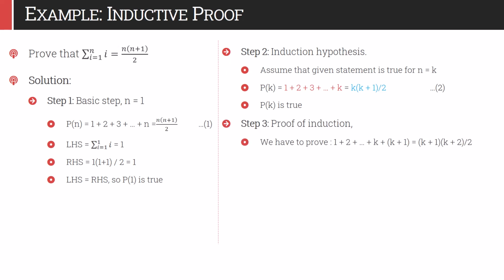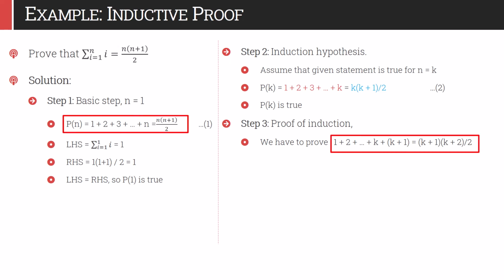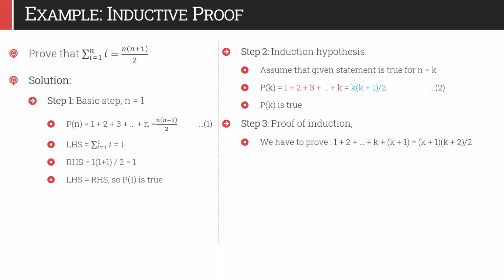So ultimately, we will put n is equal to k plus 1 in equation number 1, and we will try to prove that. So from equation 1, we have to prove that 1 plus 2 plus 3 up to k plus 1 is equal to, now n into n plus 1 by 2 will be replaced by k plus 1 into k plus 2 divided by 2. So all values of n in equation 1 are replaced by k plus 1. So the left hand side would be 1 plus 2 plus 3 plus up to k plus 1.